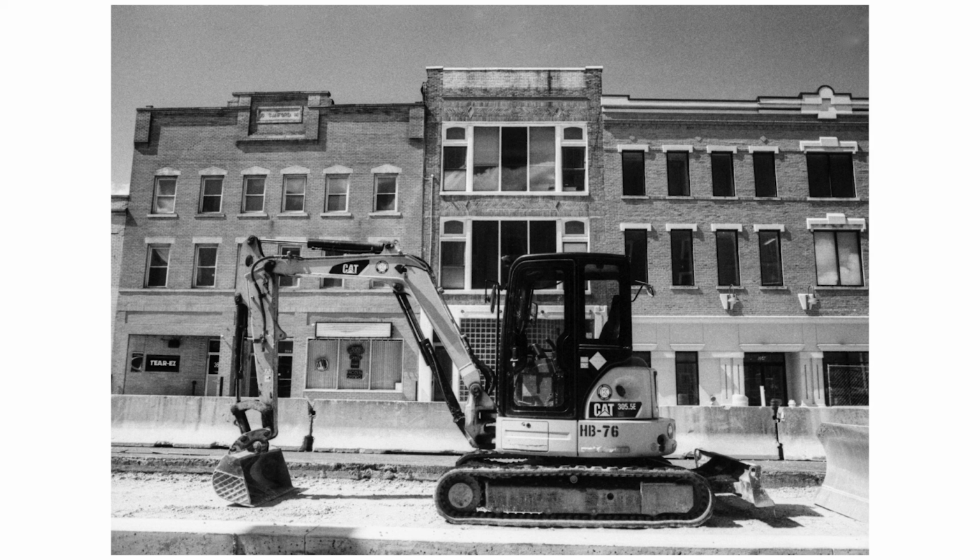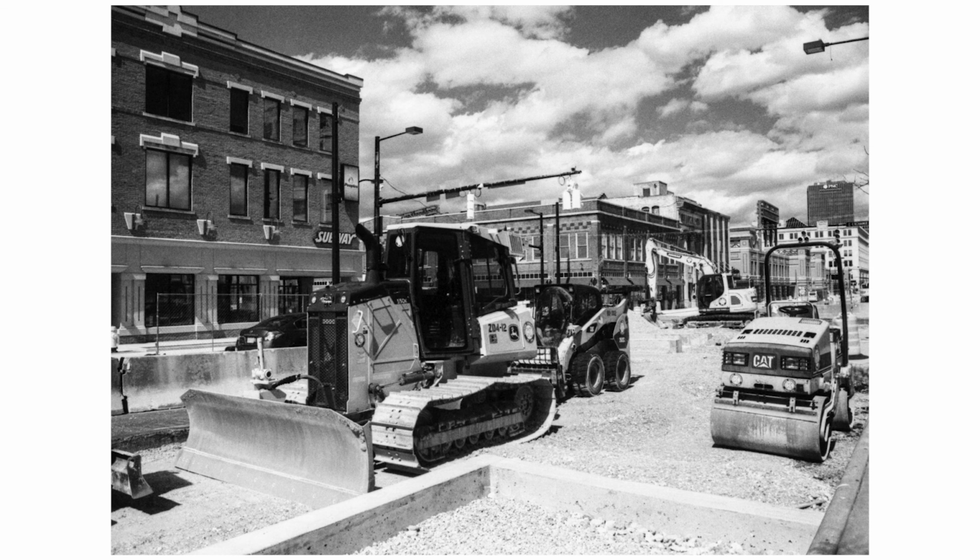This one, again, look at that dramatic sky. Again, I did a lot of trying to bring the highlights down in the foreground and on some of those buildings down Main Street. This probably would have benefited from a little vignette too. But I really like the image of the construction equipment downtown.